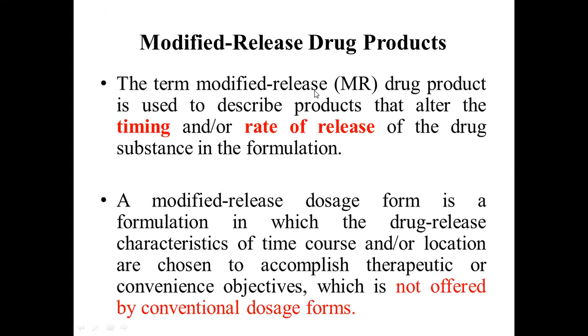A modified release dosage form is a formulation in which the drug release characteristics of time, course, and even location can be changed. Modified release drug products are chosen to accomplish therapeutic or convenience objectives which are not offered by conventional doses. From this, modified release drug product offers alteration in timing or location or rate of release, which could not previously be achieved by conventional dosage forms.